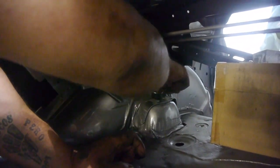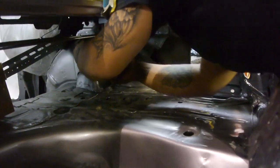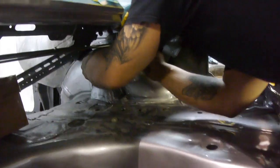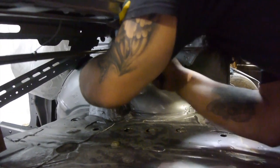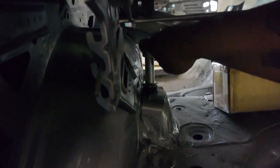Now, I'm just gonna get them down, but we need to adjust the whole rear end. So they're not gonna be crazy tight, but they will be. There we go. Let's get this guy. We still have to adjust. He's still a little off. We have to adjust toe and camber.